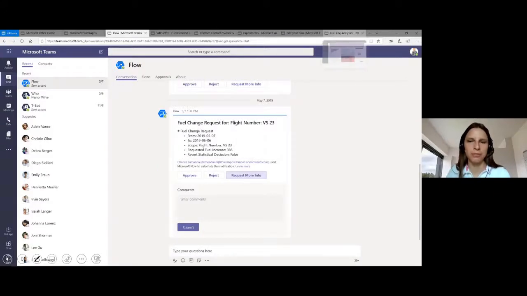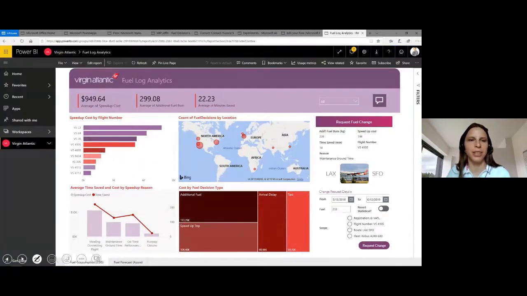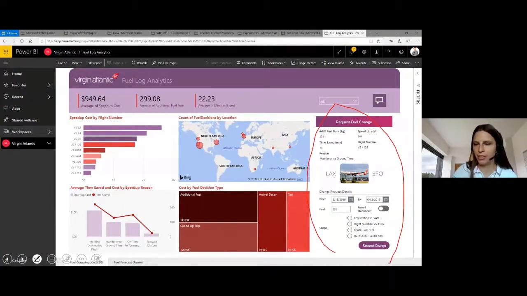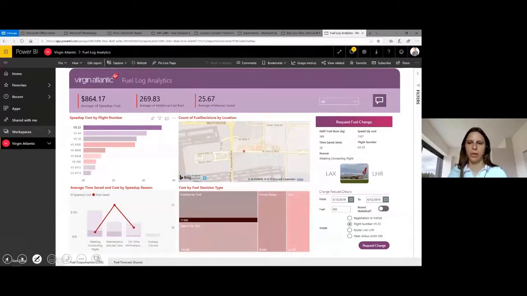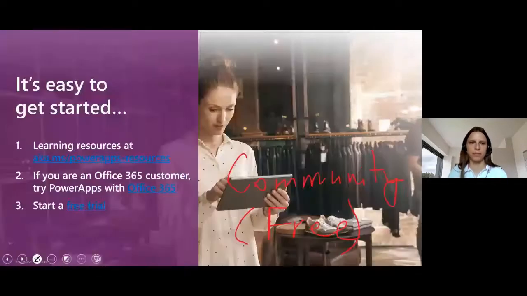Let's request more info. And here we have our Power BI dashboard. And do you see? This is our application, an embedded application. And at the beginning of my presentation, we did a write back because we wanted to correct the date. It looks like something is wrong, but here it's a different scenario. We need to make a decision quickly, which flight to speed up, and we have everything in one place. Submitted. So that's all for my demo.